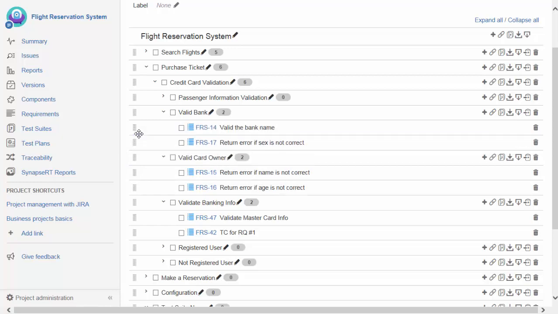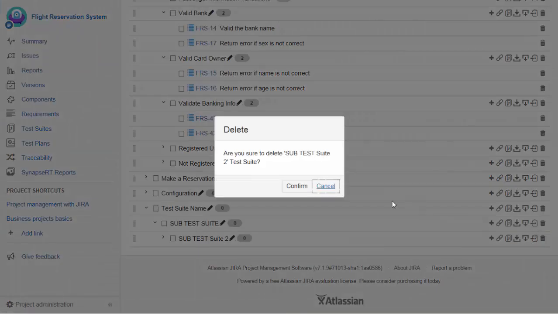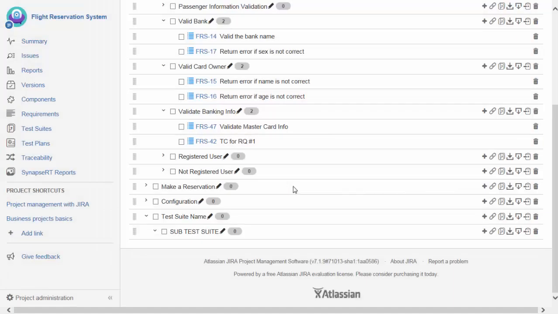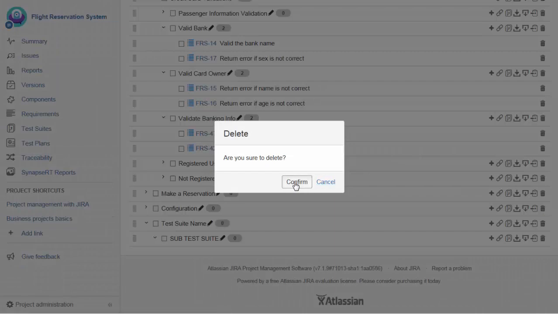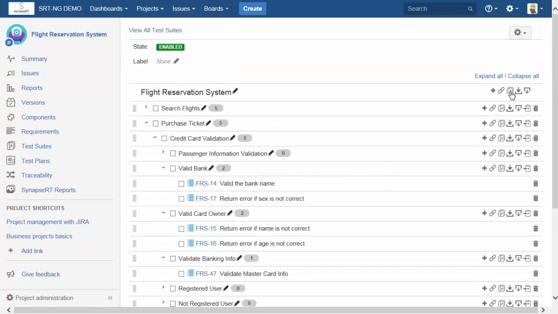If you no longer want a test case or test suite to be represented in a particular test suite anymore, click the Delete icon. Note that the test case or test suite still exists, you only have removed it from the existing test suite. If you have a group of test cases stored in a CSV file, you can click Import, and for any test suite, import these test cases into that test suite.